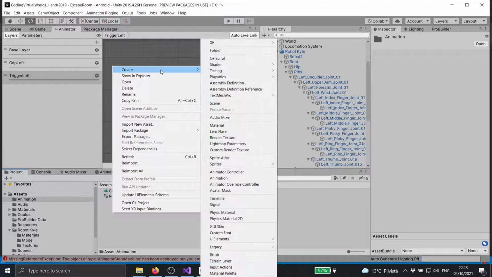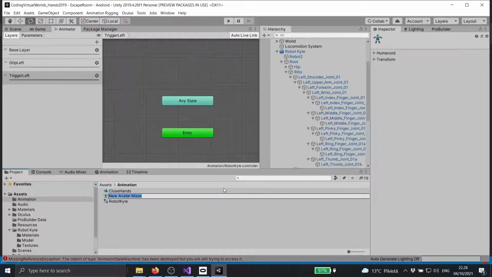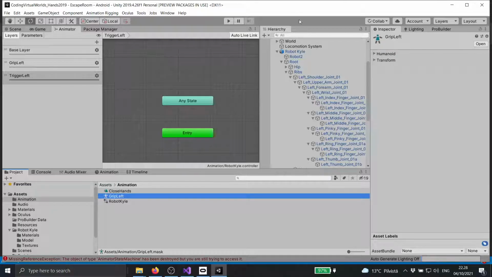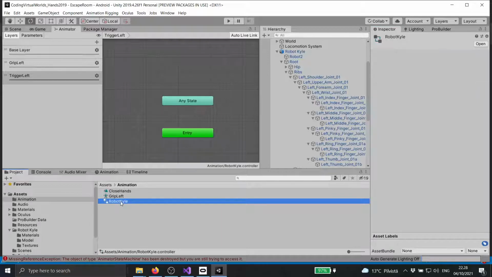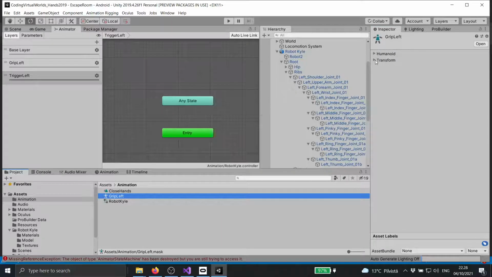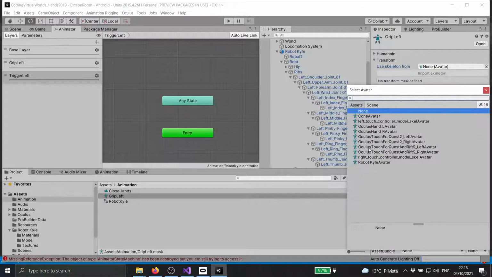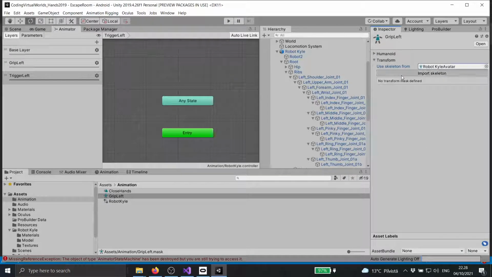So we can also already create a layer with trigger left. So we can create an animation avatar mask. So let's call this grip left. And then on the right hand side we have transform. We can choose the Robot Kyle avatar and say import skeleton.